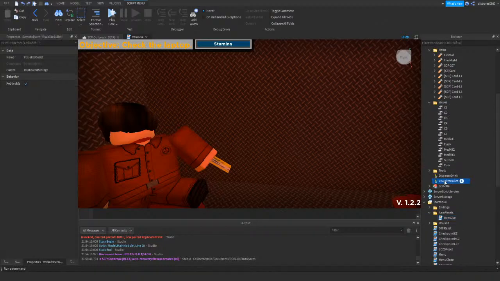Server events, remote events, how are they called? So let's say this, which I actually don't need. We'll have C1. That's a big C. I'm confused. Right, C1 give, and C1 clone.